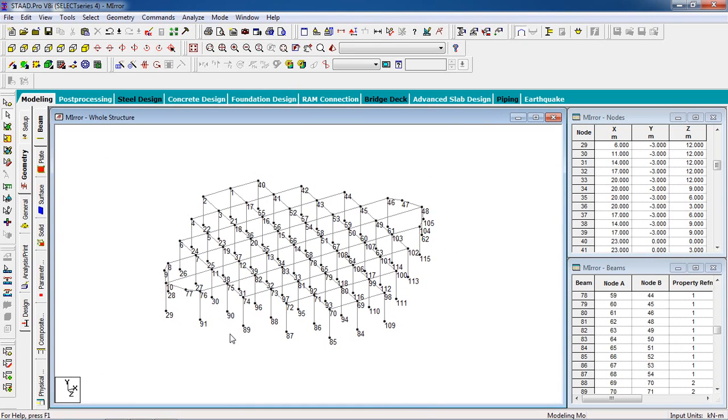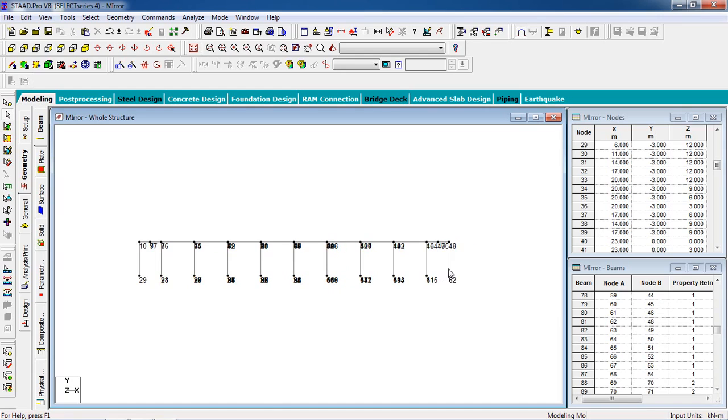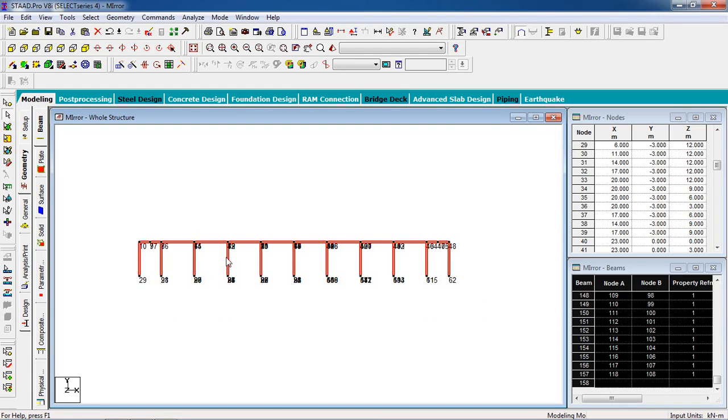Now if you want to mirror on the upper side, or you can say on the Y plane, then we have to create at least one story of the building. Why one story? Because if you want to mirror this portion, it will mirror with respect to this plane, and what goes up is just the columns in the Y direction, not the beams. Because it is mirrored with this portion, not copied with this portion.